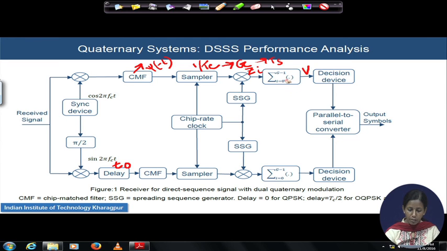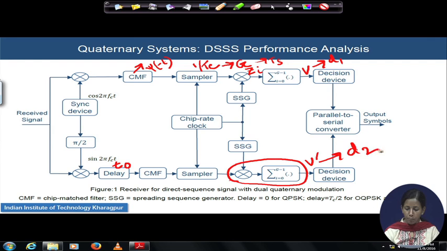The addition circuit is identical in both paths, like the upper one. Like the upper path, this multiplier plus the adder contributes to generating the despreading of the signal. So, V, if I call it V, it will also be V dashed. They are expected to correspond to the data signal D1, and this one to the data signal D2. So, individually the decision is taken on D1 and D2 on the upper path and the lower path.